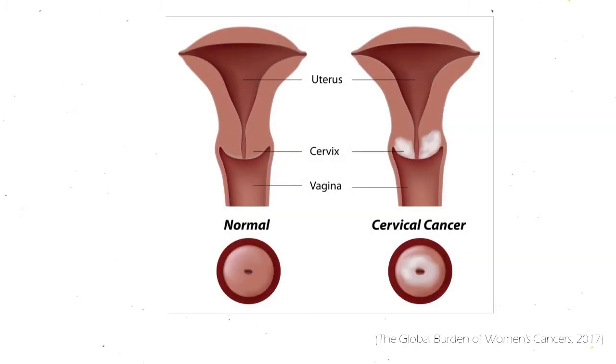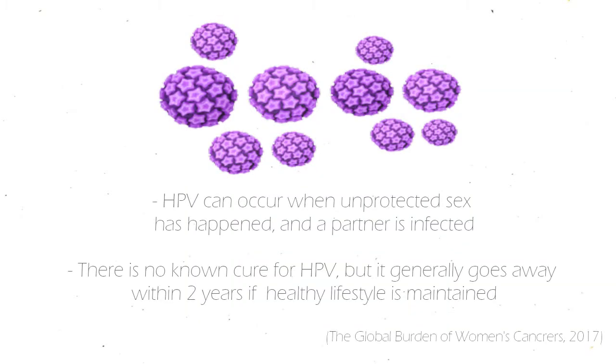So remember when I said the malignant cells target the columnar and squamous cells within the endocervical canal? The main thing that causes cervical cancer in the first place is most likely the human papillomavirus infection, also known as HPV. Now, HPV is caused by unprotected sex, and it begins in the lining of the cervix. Hint, when I said it targets those cells within the endocervical canal. So that is how the abnormality of the cells happens.